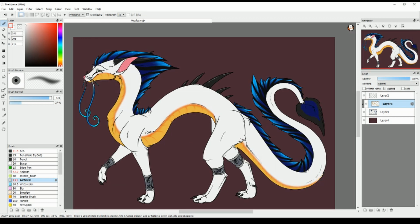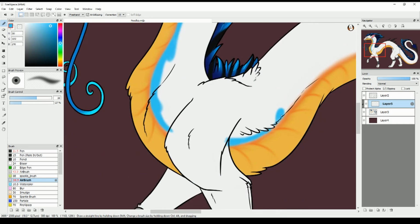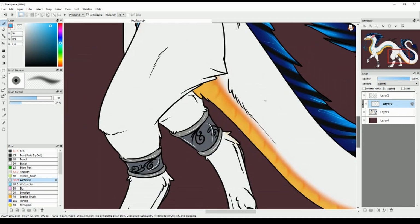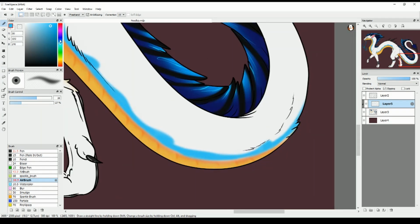And with her lovely little belly all fixed, now I can do the blue markings that people always get wrong when they draw her. Yay! It's a simple little spiral, wave, spiral, wave, spiral, wave. It's a simple pattern, but for some reason, almost everybody gets it completely wrong. And I'm so at a loss as to why.